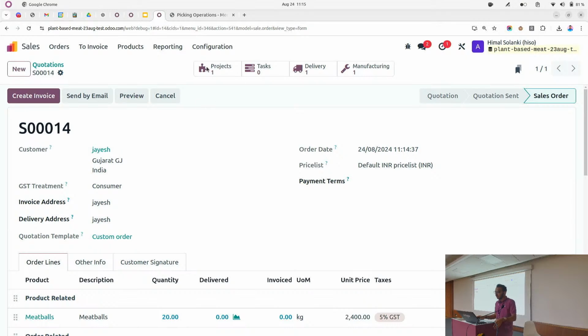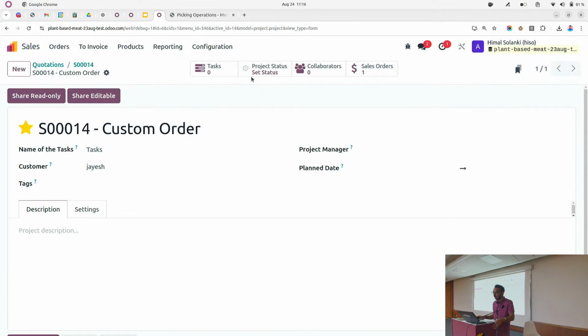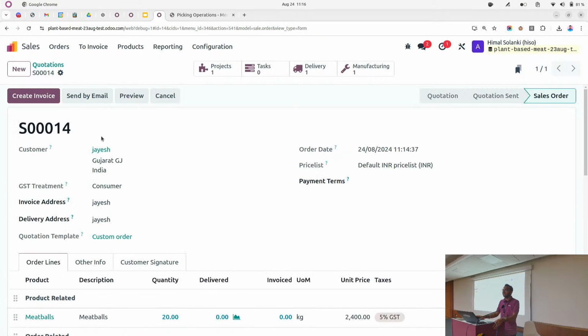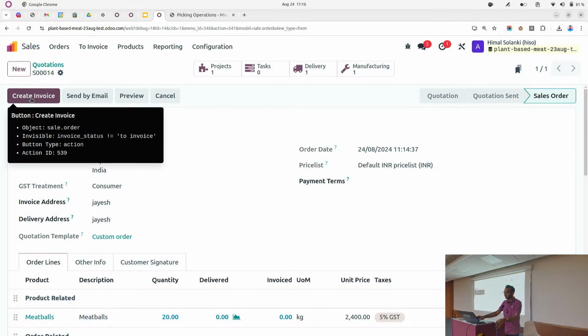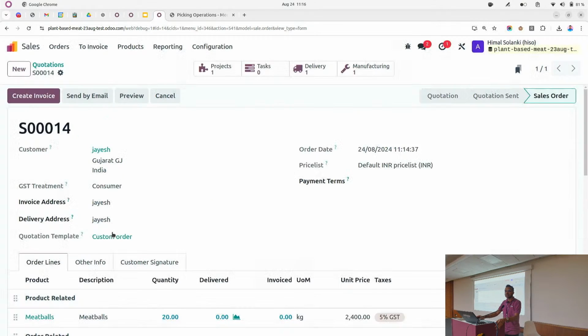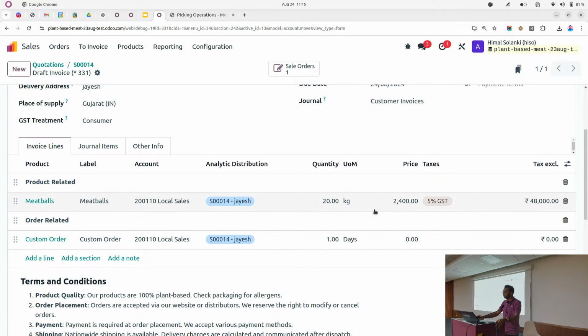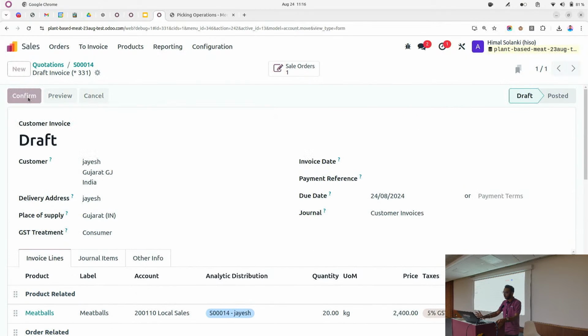Now, if you can see in the project, we will also update all the details, like one sales order, one manufacturing order. Now, I need to receive the income from my customer against this order. So I will just click on create invoice. Based on the sales order setup for quantity and price, it fetches all the information, and I just need to confirm.